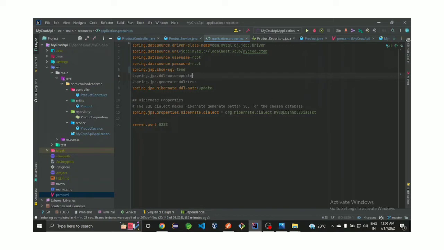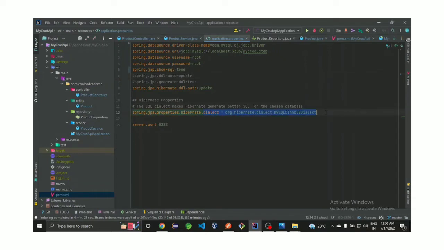So we can use show SQL, and JPA hibernate ddl-auto. It will take care automatically when we start the application to generate and update the table details. That's why we use spring.jpa.hibernate.ddl-auto.